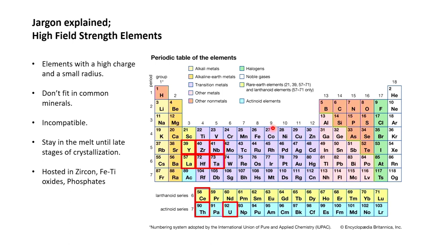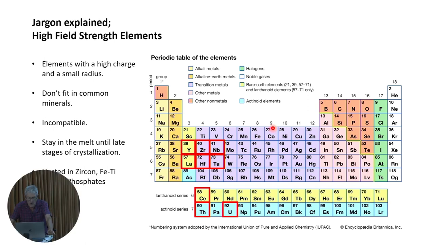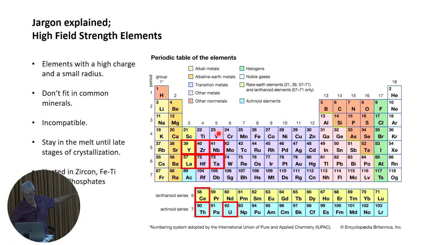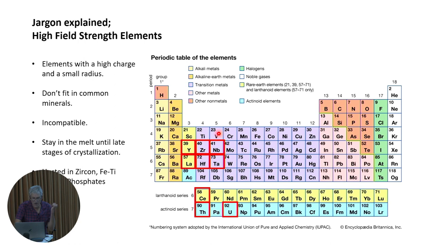There's a bunch of elements that Hugh Smithies would call high field strength elements — elements that have a high ionic charge and therefore a relatively small radius. They tend to be immobile trace elements that don't move around during alteration. I'm going to do a lot of plots using zirconium, niobium, yttrium, and I put scandium, titanium, vanadium, and chrome in there as well. I'll hand out these PowerPoints when we're finished, and there's a whole bunch of notes on the notes page so you can read this stuff at your leisure.